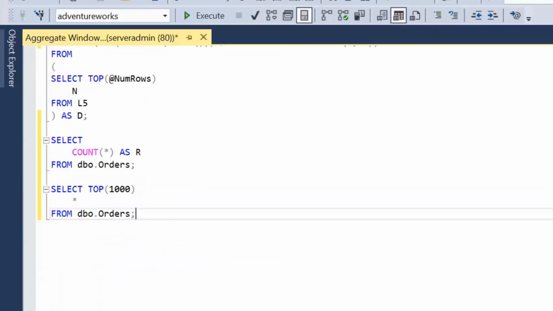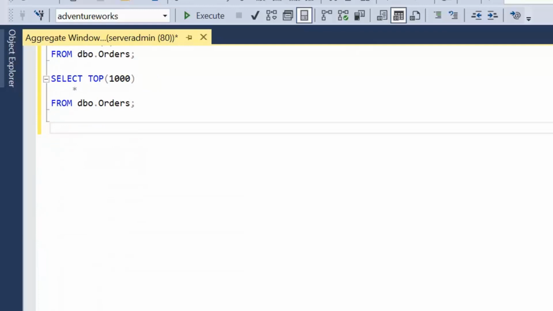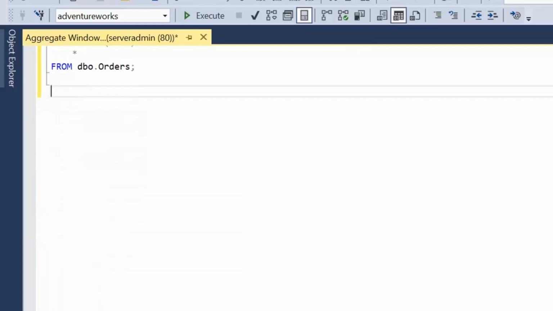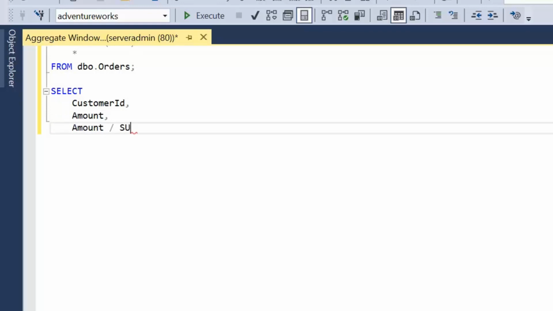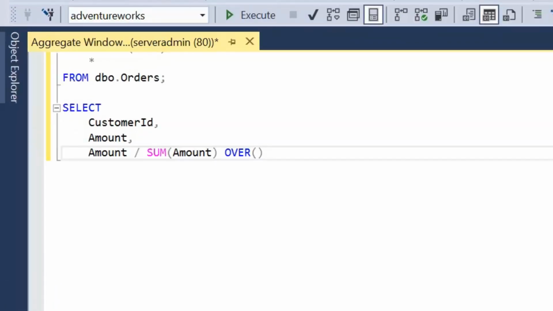So the next thing we want to do is have a look at writing out some queries that compute the percentage of the value as a row against that customer's total, and also the total of the table. So we're going to do another select, we're going to return CustomerId, and amount, and then we're going to return amount over the entire table in this case, and that's going to be our percentage of total.